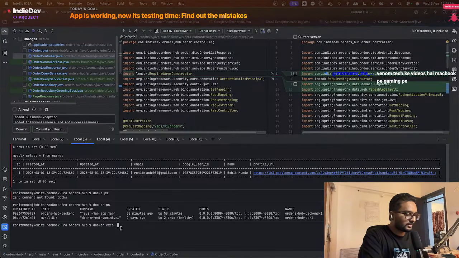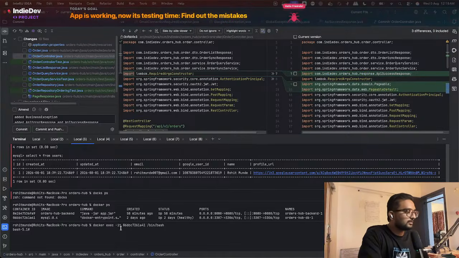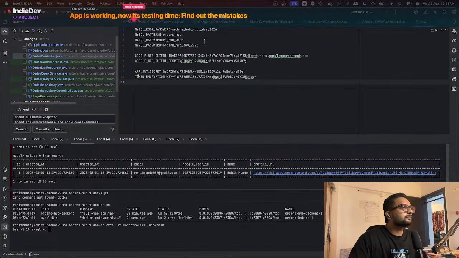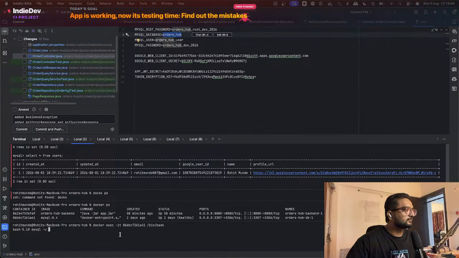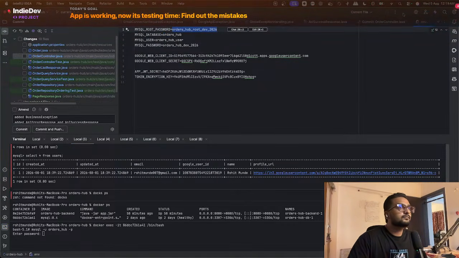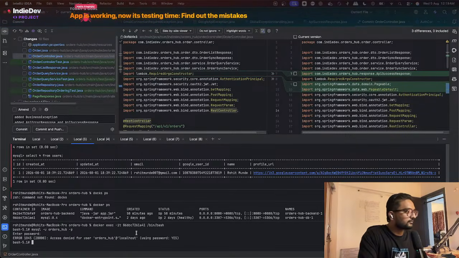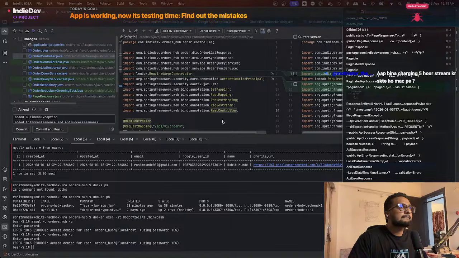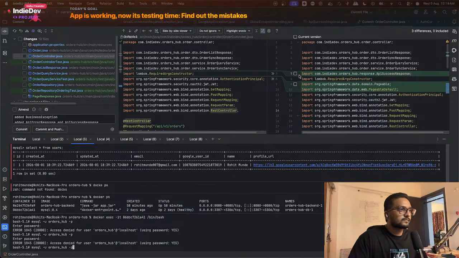Docker execute an integrated terminal, and give me bin slash bash. mysql -u. I'm using wrong password.